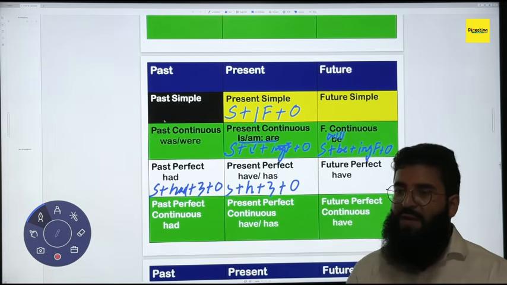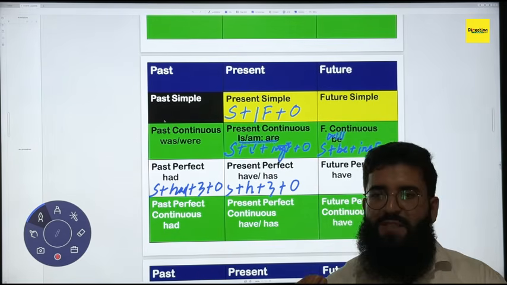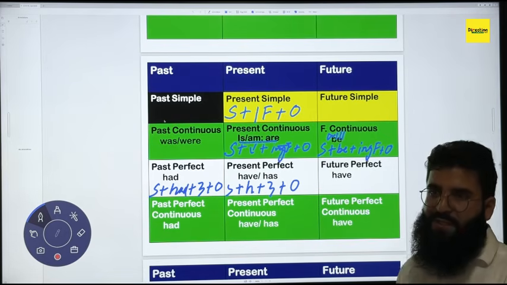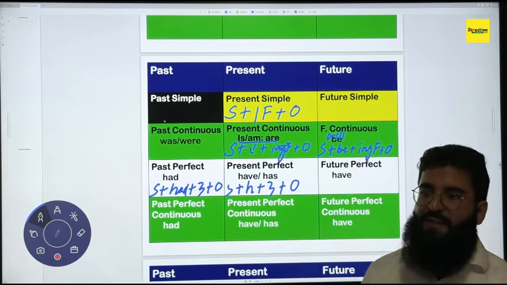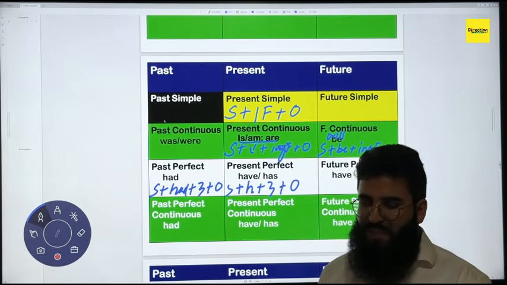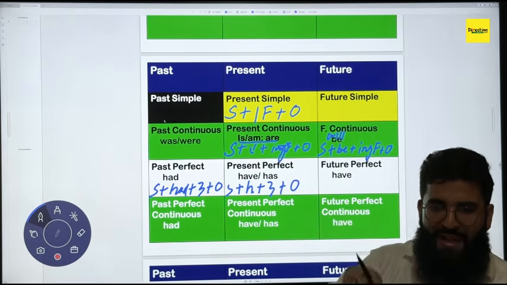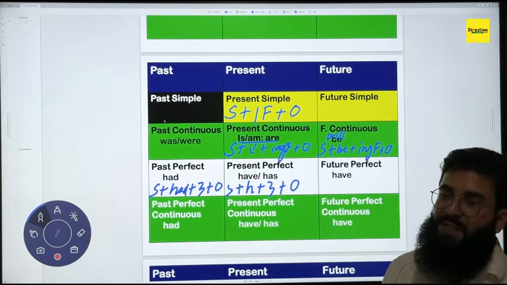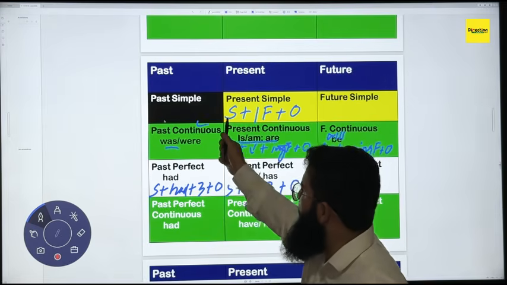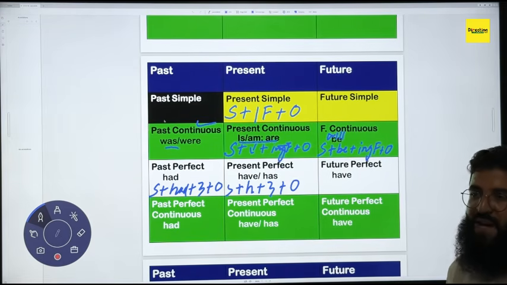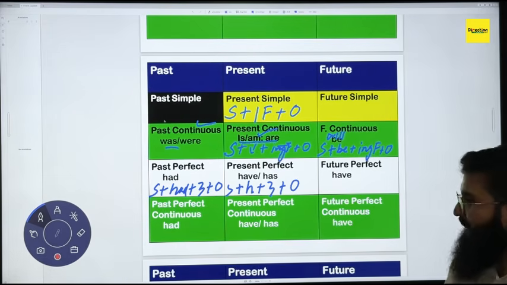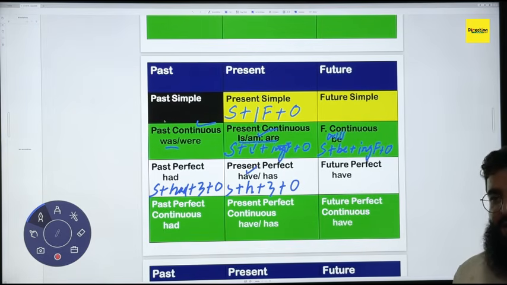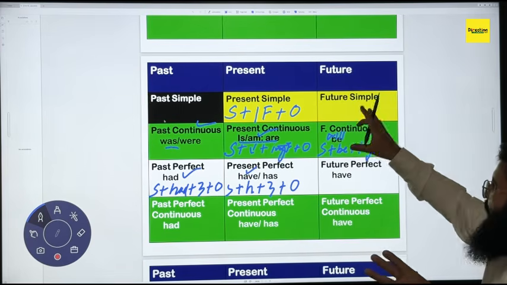You will recognize now. If I simply ask you few sentences, you should just guess which tense it is out of 12 tenses. I say, for example, I was waiting for you. Which tense is it? Guess. I was waiting for you. Check the helping verb I use. With that, you will understand which type. Past continuous. Was is used in past continuous. I was. If I say I am, present continuous. This one. If I say I have, present perfect. I had, past perfect. If I use will, you have easy now, only future.